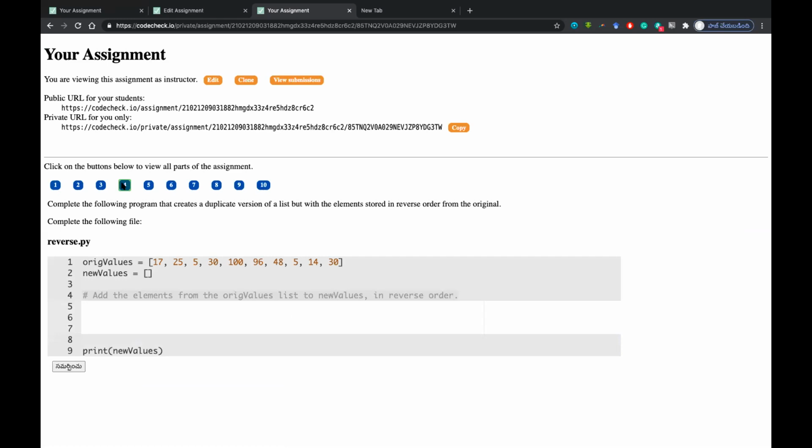Write a for loop. You go back to the last element, and from the last element you insert into the first elements of new values. Did you understand? Don't reverse the list in the original values. Or you can use this copy and all. Can't you copy something that is reversed?